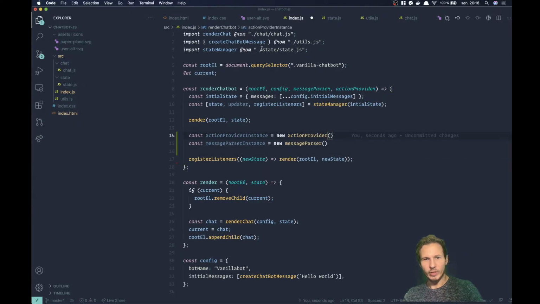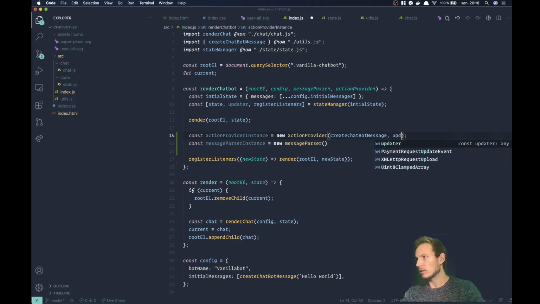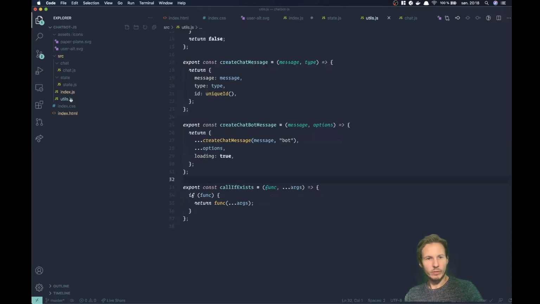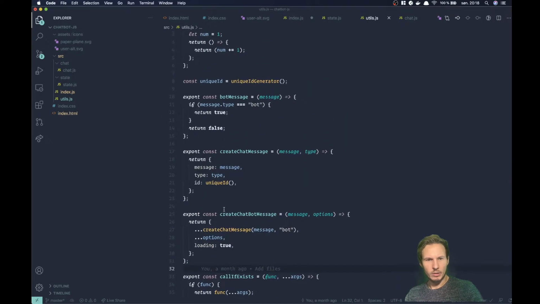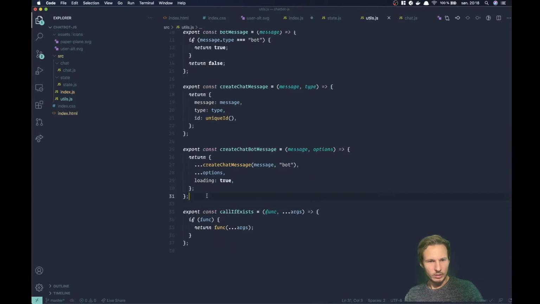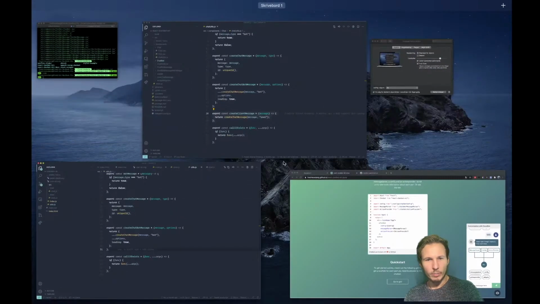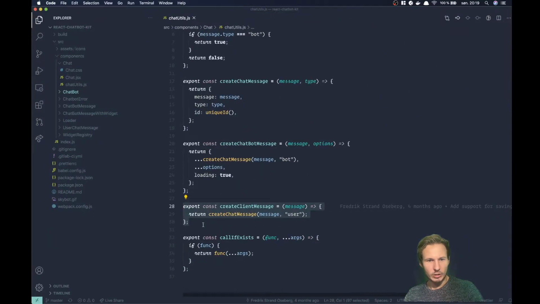And we already have the create chatbot message up here. So we'll pass that as the first argument. And then we'll pass the updater that is coming from here. And now we need the create client message. And I believe we don't actually have that here because we copied an earlier version. So I'm going to go ahead and go back to my React package code and just copy this function here.